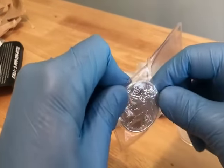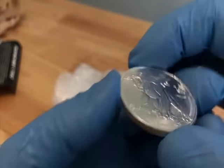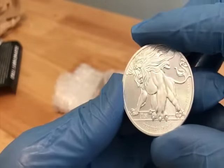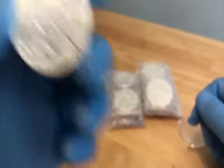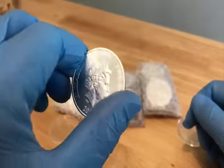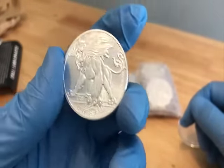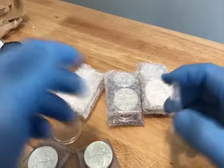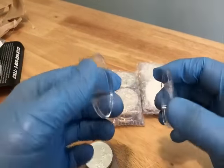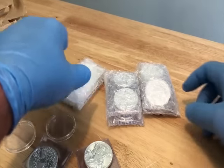I'm not sure if they're still available or not, but really, really beautiful coins. Not sure which one I like better, but so I buy one of those. That's going to be my collectible part of this unboxing. Most of the stuff I buy is going to be bullion products, but I will buy, I mean, these were cheaper than Silver Eagles, so I went ahead and picked them up. Limited mintage, they come out with a new version every year, so I'm expecting to continue to see some premium appreciation on those. And I buy airtights. The only thing I keep in airtights are the collectibles, so I'll go ahead and put those in airtights. I want to keep those in pristine condition.